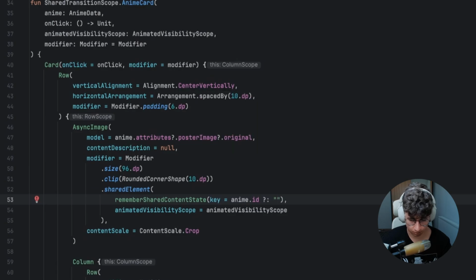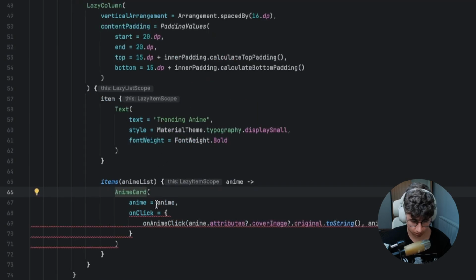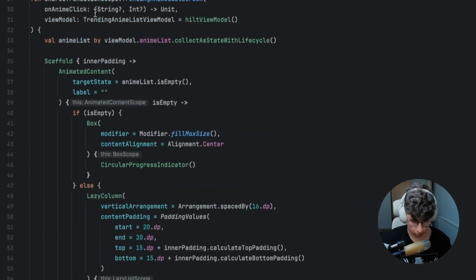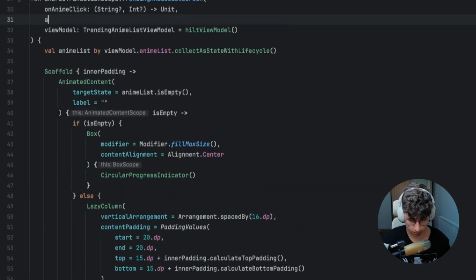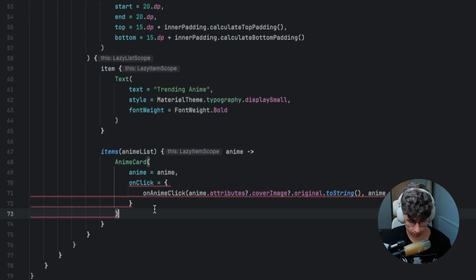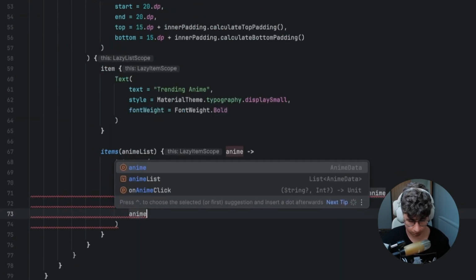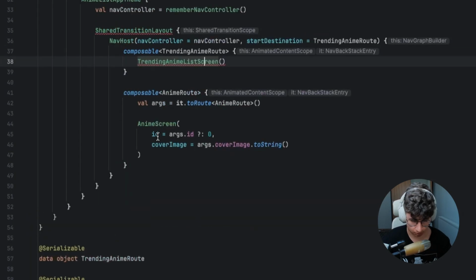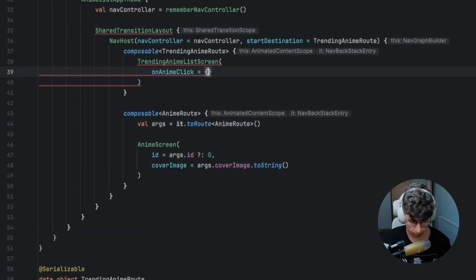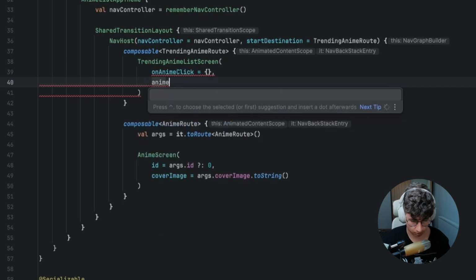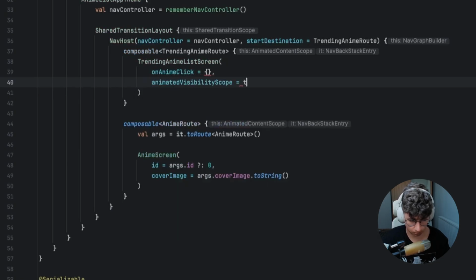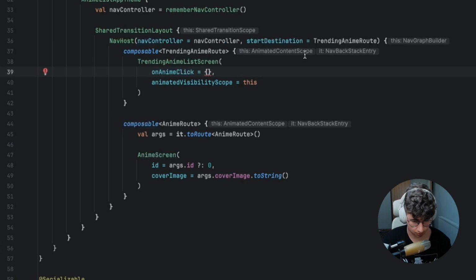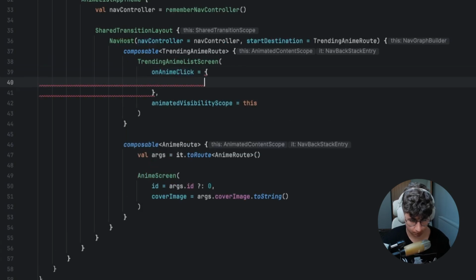And let's get back to the TrendingAnimeListScreen, and let's also get the AnimatedVisibilityScope and pass it here. So animatedVisibilityScope, and now let's go back to the MainActivity, say onAnimeClick, and the animated visibility is this, because the composable already gives us the scope.